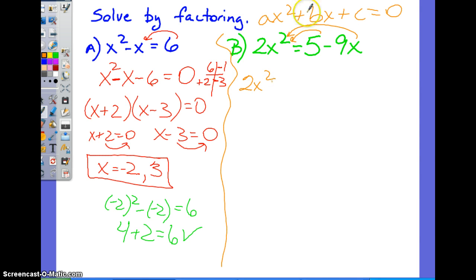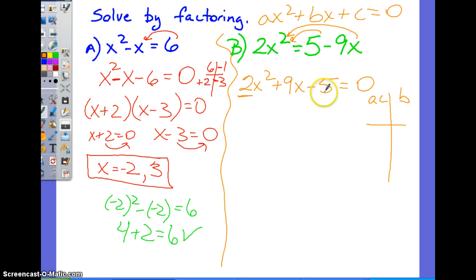I need the x term in the middle, the linear term in the middle. So when I move it over, it becomes plus 9x and then minus 5 on the end. I change the sign. All right, now I'm going to check to see if there's a GCF since I have a 2 here. 2 will not divide into all those numbers, so I don't have a GCF. But I do have this leading coefficient of 2 still, so that means I have to do that process. I'm going to do A times C and see what adds up to B.